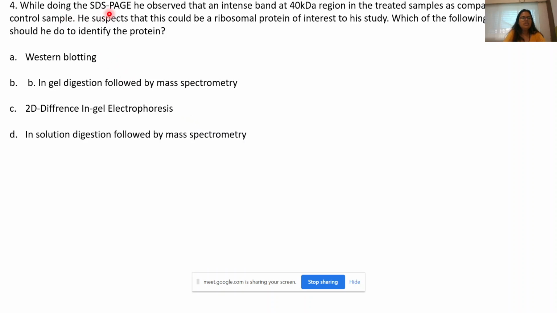And here you're using SDS PAGE, so it will be easier for you to use in-gel digestion followed by mass spectrometry. In-solution digestion followed by mass spectrometry is ruled out. So the correct options are Western blotting, and in-gel digestion followed by mass spec.